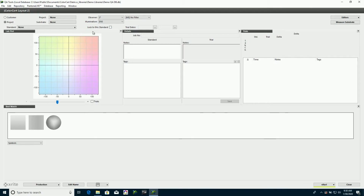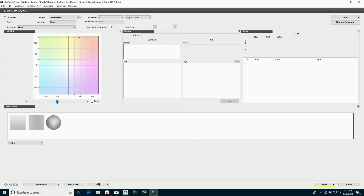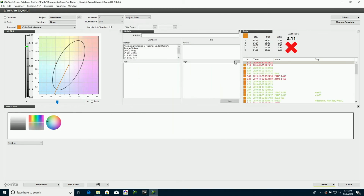All right, so now that the press operator is done with his job of taking measurements into these projects, perhaps a manager would like to go back in and look at how a press run or multiple press runs ran over history to be able to see how we're producing work for a customer. Alrighty, so very similar to what the press operator did, we're going to go right into loading a project. We'll find the name or number in our list, double click on that to open it up. And here, I'm not actually taking measurements, I'm just going to go and see what was done. So I'll go to select a standard, and I'll take a look at this orange first. And I can see all the measurements that were taken in this project of that orange color.